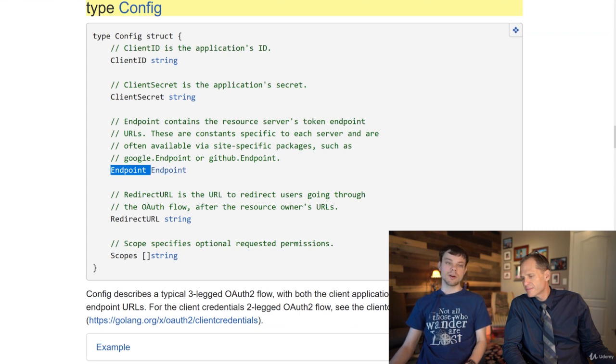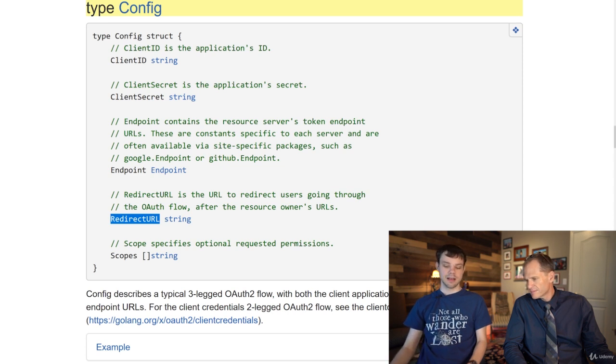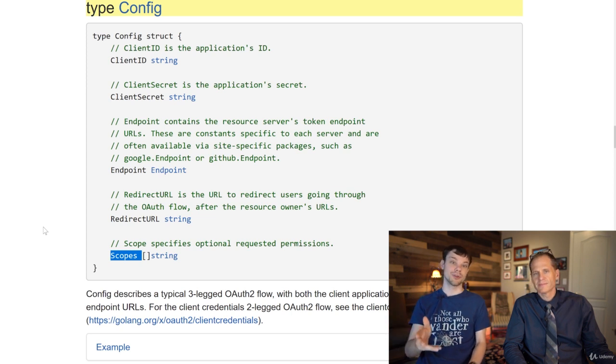When you sign up, you will also create a redirect URL. This is after the user goes to that other website, they sign in, they hit approve, and that website redirects them back to your website. That's what this URL is. Where should they redirect the user back to? And then finally, scopes, if you've got any special permissions you need to ask for. Like, I need access to your Google Drive folder in addition to the public information. That would go in the scopes list.